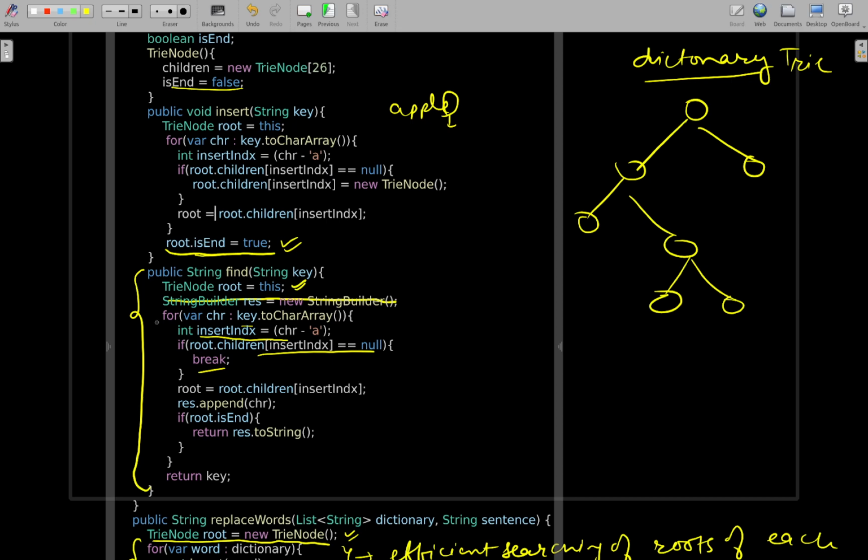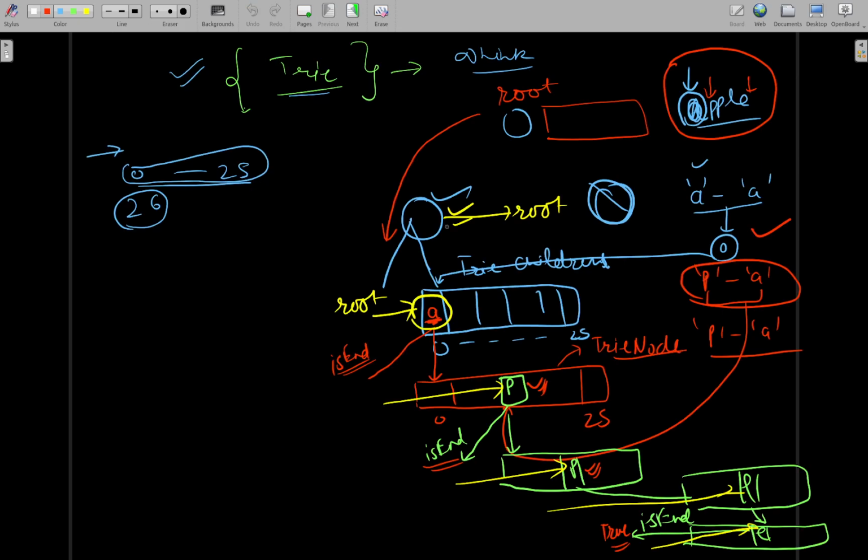In that case, you will break this entire loop and just return the current word, saying that there was no root present in the dictionary for the current word. But if it is not the case, then we will proceed further. Then, as we have done in the insert statement, we update the current root, which is the thing that we are doing here.